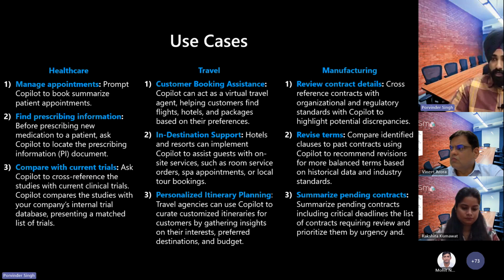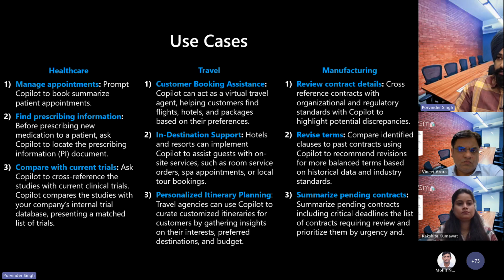In manufacturing, you can use it to review your contract details. So if you are storing your contracts in a central location, like in a database or on SharePoint, you can connect the Copilot with these data sources, and it can review the contract details and provide you with information. And you can also use it to revise any terms in case you want to update the contract details for a particular user, rather than having to go and edit the document manually. You can tell the copilot that these are the things I need to update in a particular contract, and it can go ahead and do it for you.